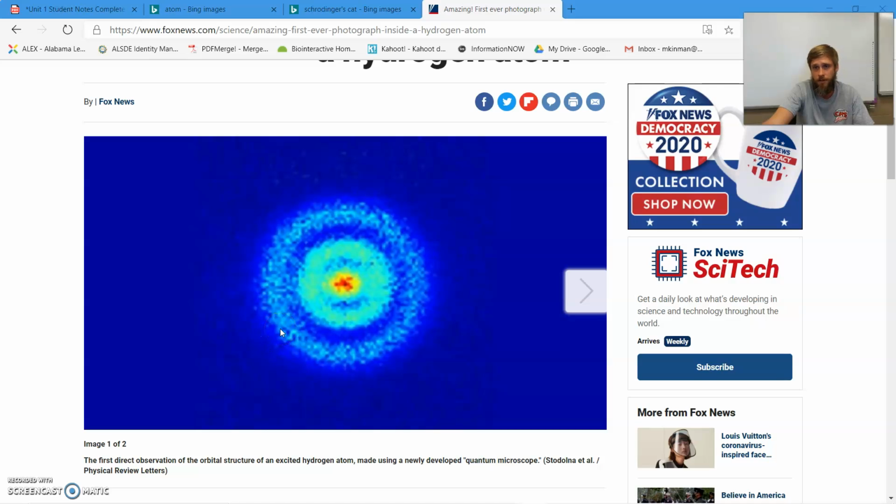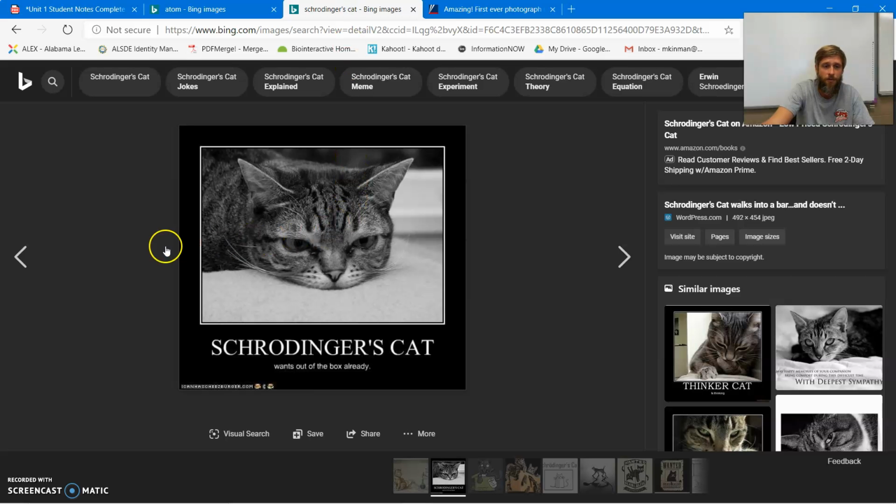That's very hard for us to grasp. That brings up Schrödinger's cat idea. I don't know if you're familiar with Schrödinger's cat, but it's basically saying if you put a cat in a box with a radioactive element and poison, then there's a 50-50 chance that the cat will eat the poison and die, or not eat the poison and stay alive.